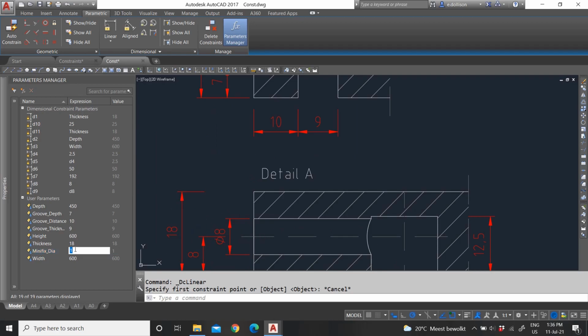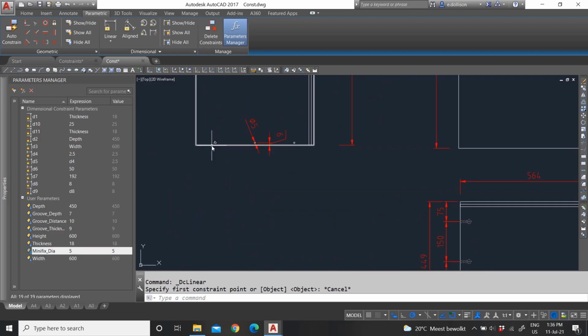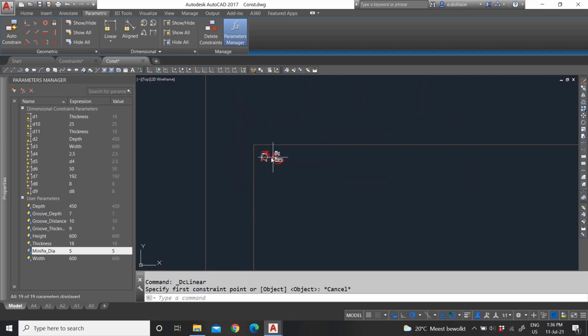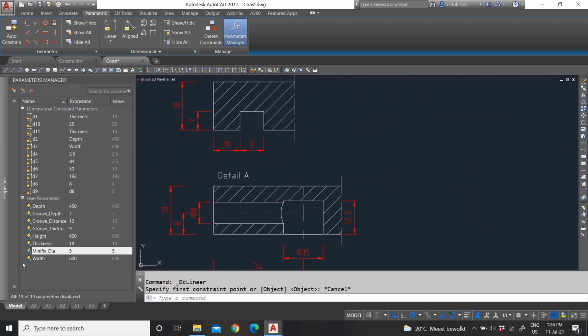So the diameter is not 8, but 5, because the pin that goes into this hole is not 8 also, but it is 5.